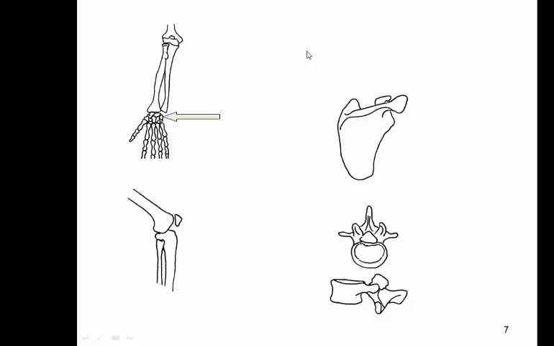The next type of bone that we're going to look at is the short bone, and a short bone is defined as a bone of approximately equal length and width. And the example represented in the diagram are the 8 carpal bones located in the wrist.